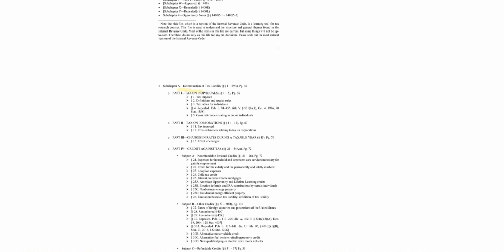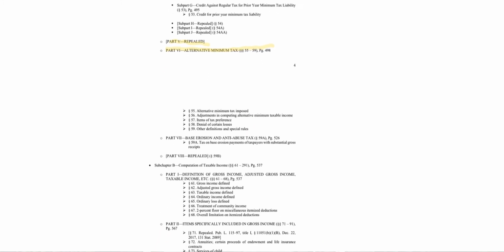So subchapter A deals with calculation of tax. It deals with credits. We're not dealing with any of those things because we don't have an outflow. So let's go on to subchapter B. So you read through all these things, and by the way, I know I'm going through all the steps with you, and I know I might go a little fast. If you need to stop and read through all these things because you're getting the hang of things, that's fine. So if you want to stop the video and pause and read everything to see, hey, look, subchapter A deals with calculation of tax, right? We just saw that. So subchapter A deals with the calculation right here, tax on individuals.